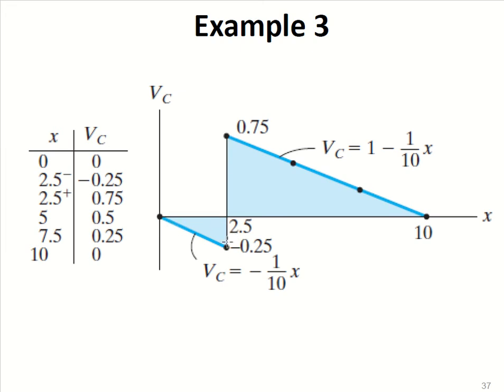Okay, so this is your shear diagram, sorry, influence diagram for shear force at the point C, right? And this is your equation. For example, Vc is equal to minus 1 by 10 of x in this portion, and Vc is equal to 1 minus 1 by 10 into x in this portion. So from 0 to 2.5 you will be using this equation, and from 2.5 to 10 you will be using this equation. Okay, and putting the values, you will be getting these results for Vc. So this is your shear force influence line diagram for shear at point C. Got it?